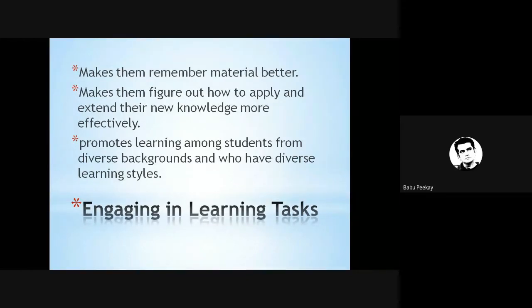And tasks would always promote learning among students from different backgrounds. I'll come to it again. You group your students, and when you group your students, you are providing an opportunity for your students to come together. And you are not using the same grouping.